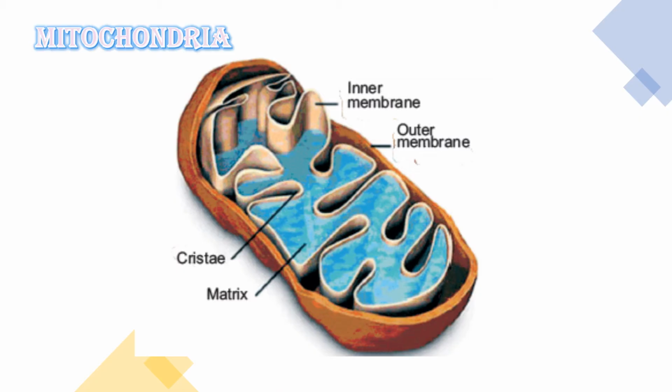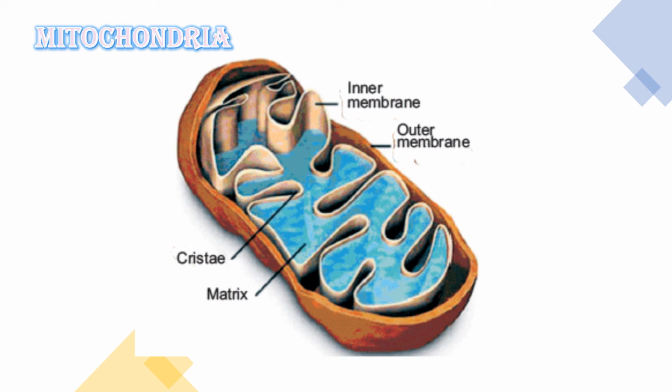Mitochondria. Mitochondria are also double membrane bounded structures found only in eukaryotes. They cannot be found in prokaryotic cells. And they're also known as the powerhouse of the cell because they are the major energy production centers. The outer membrane of a mitochondrion is smooth, but the inner membrane forms many enfoldings called cristae, and this serves to increase the surface area of inner membrane on which membrane-bound reactions can take place.